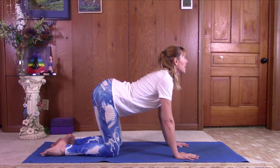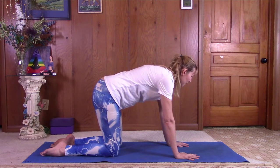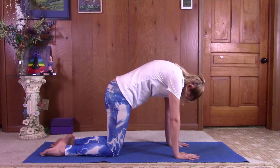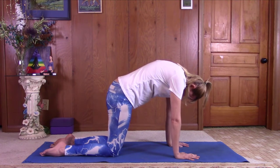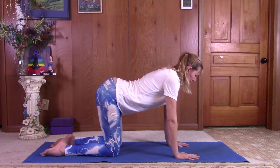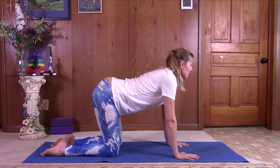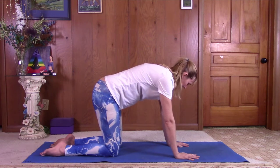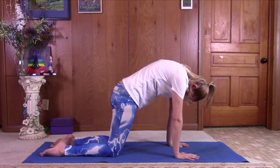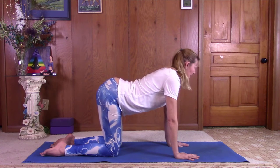Inhale, lift up, lift the hips. Slowly unroll the spine, lift the head. Exhale, push the mat away with the hands. Roll the hips in, chin comes down to the chest. Inhale, come back up. Good job. Just move with the breath, with intention, slowly with control. Lift the hips, slowly unroll the spine, lift the head.